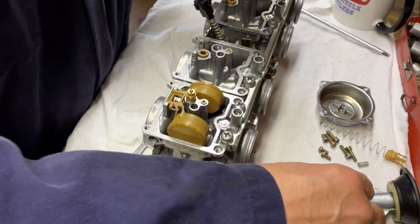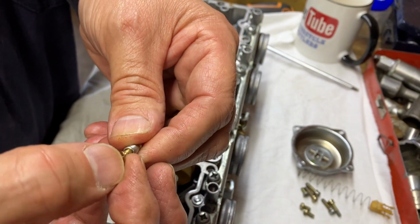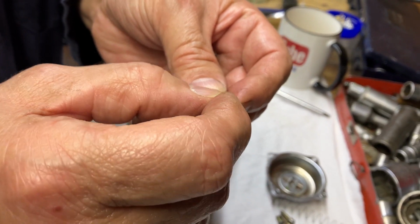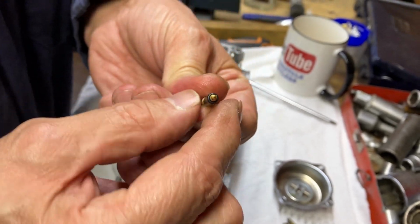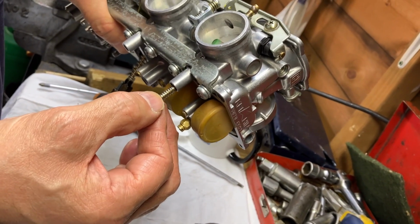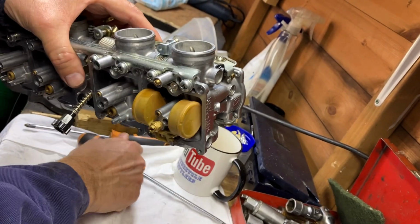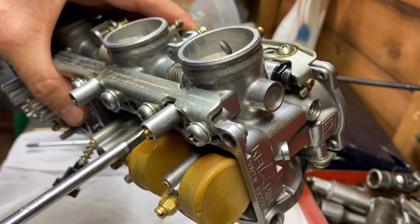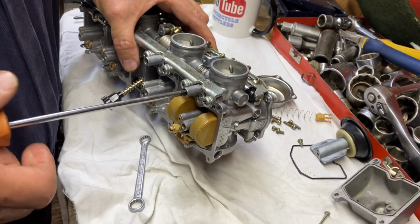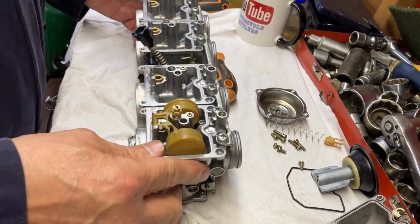Now, this is the mixture screw. So first off, the spring. Secondly, the little tiny washer. These are all new because we rebuilt them once and then we found out that it wouldn't start. So I know, incompetent or what, but there you go. What I do, because you've got the rubber, the springs and the washer, is hold the carburetor upside down and push it on, just using my nail there, rather than trying to feed it all down. Just do those couple of things. So all I'm going to do is screw that in. I've not done it home yet. I'll set them all the same. They're 2¼ turns out, I believe. So that's that.